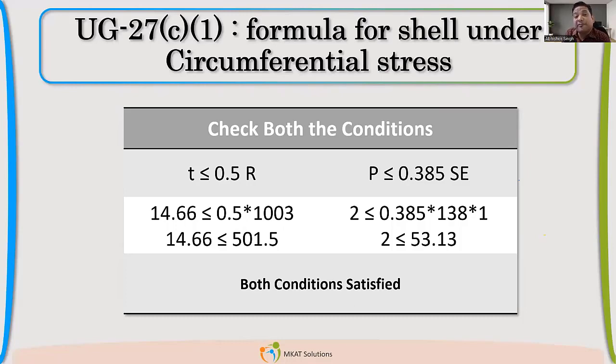So pressure which is coming is 53, which is much higher. If you remember only 20 bar, 200 bar, which we can allow 200 bar means 20 MPa. But what pressure we are getting is 55. So that is also trying to limit the pressure with the efficiency and the allowable stress of the material. So it is trying to take care of how much strength of the material which we are using. So till what pressure I can use it. That is where this condition is coming. Sanjay ji, I hope I have explained that. So it is related to the maximum pressure allowable for that material. So first case is about thick and thin. Second is about maximum pressure.